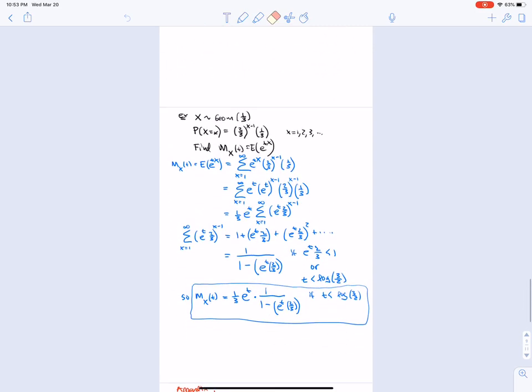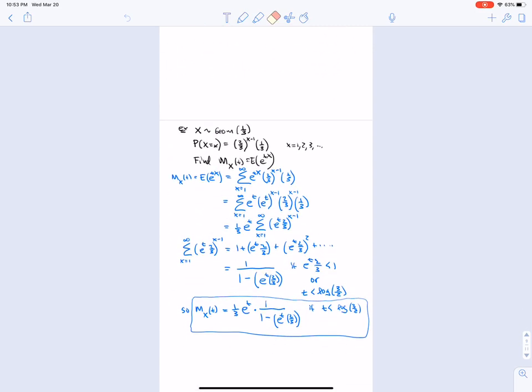And then finally, we did this for the geometric. So if x is geometric 1/3, you can calculate what the moment generating function is. Here we have an infinite sum, and I'm really going to try and do some manipulation here so that I can get rid of that infinite sum, that I can write that infinite sum as a geometric sum, which I managed to do. That geometric sum converges exactly when e to the t times 2/3 is less than 1. In other words, t is less than log 3 over 2. And you get your moment generating function as shown in the box here.